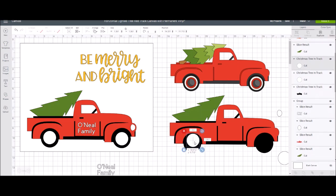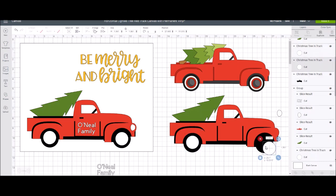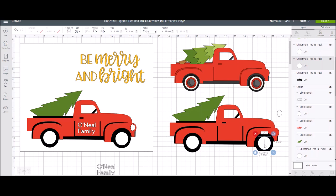So what I did was I deleted all the other layers, but I kept the white layer for the tires. Okay. So I did that, and then I start seeing the truck come together in my mind of how I want it and what I know is going to look really good on my canvas. Okay, so if you like an image in Design Space, go and play with it.